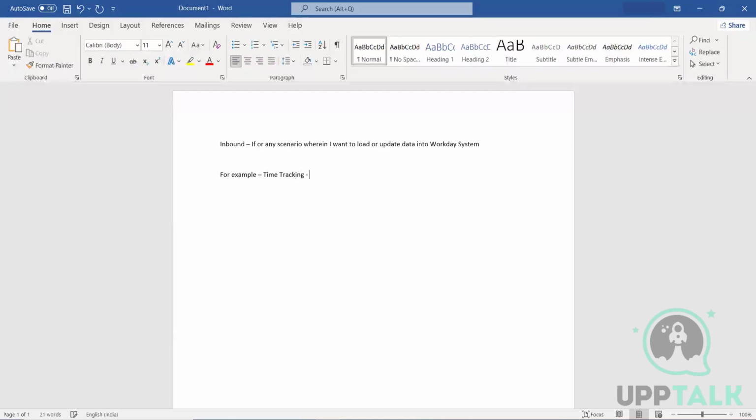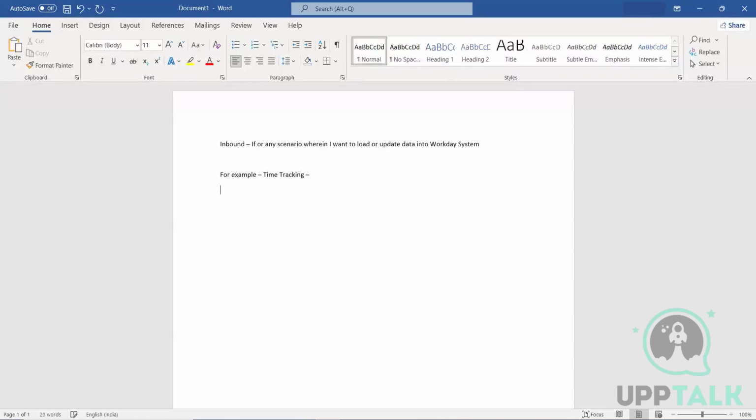You use punch in, punch out cards, right? You are not using timesheets. So talking about those punch in and punch out, normally that will be done through some third party API. That third party API will be integrated with Workday. So whatever punch in, punch out details are coming will go to the third party API and from there it will get into Workday.